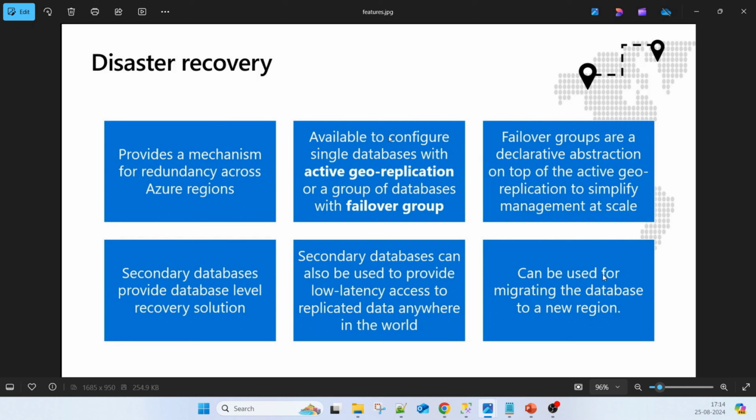It can also be used for migrating the database to a new region, which is helpful from a migration perspective. One more thing: from a reporting point of view we can also use this database. All DML queries, meaning insert, update and delete queries, connect to the primary, and for the select queries from the application side we connect to the reporting side, so there is no burden on the primary server, correct? Okay, so I have to explain the diagram to you.